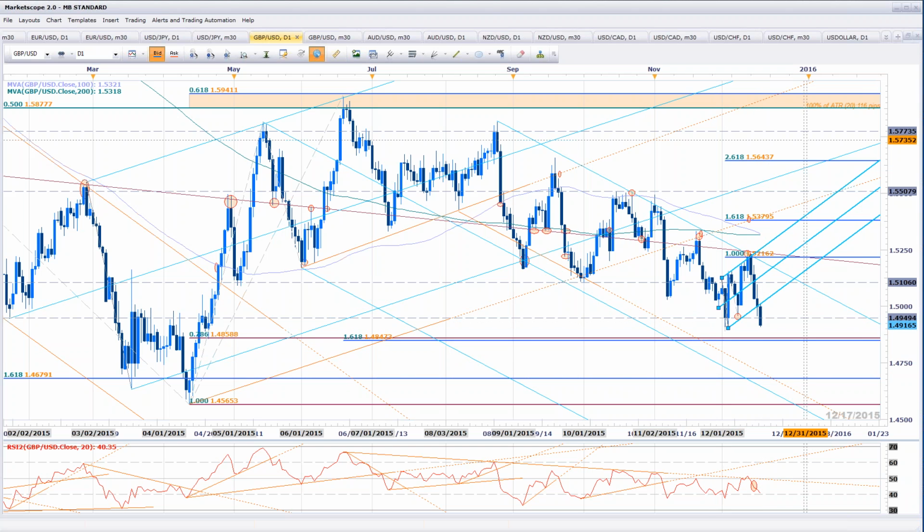Interesting for me is that you got good or decent data out of the UK. Retail sales smoked estimates. They were looking for a print of 0.5%. It came in at 1.7. The year on year, we were looking for 3%, printed at 5%. So really strong numbers, and even some downward revisions to the previous print from October. Retail sales for the UK were just strong. You're still not seeing this give a break here for the pound.